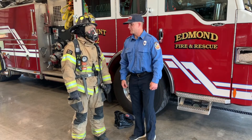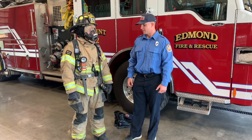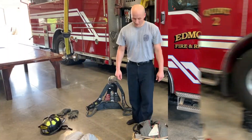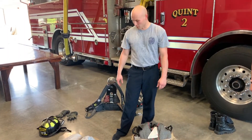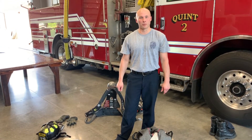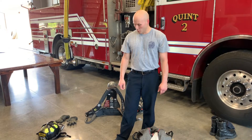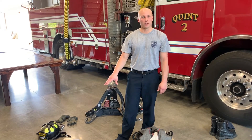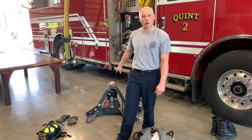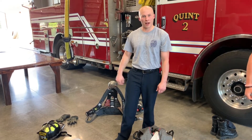That was a little slow putting all that gear on — do you think we should race? When we're training to be firefighters, we spend a whole day learning how to put on and take off our bunker gear. We have to put our bunker gear on in less than a minute, and then only one more minute to put on our mask and our SCBA, which is our air pack. Fireman Sam thinks he can do it in a minute thirty.